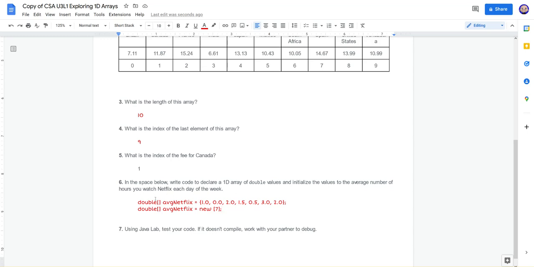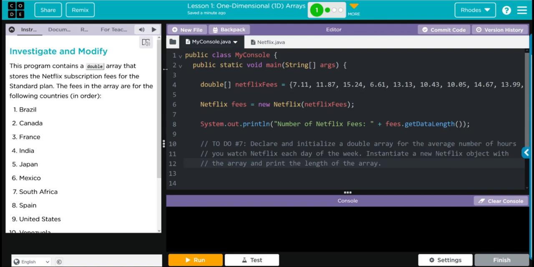I think we're going to take this code over to our Java lab and test it. Let's go ahead and see. Let's take a look at this code real quick. We have our double Netflix fees array being created here.